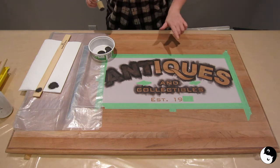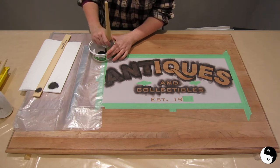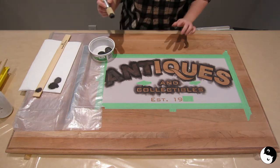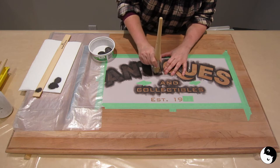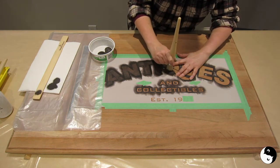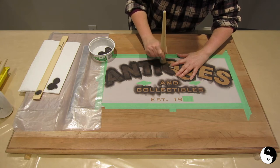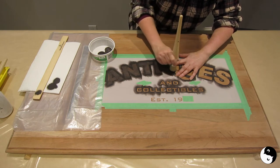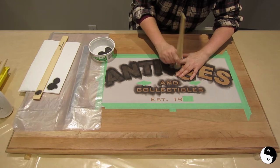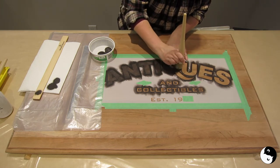If you're a regular reader of Birds of a Feather, you might recognize this stencil — I have used it before on a milk can, and that was a really tricky surface, so I did not use a stencil brush for that one. I showed a technique on how to stencil on really difficult, bumpy surfaces with a lot of dents and dings. This one is perfectly flat, so it's really ideal for using the stencil brush. With the curlicue, because you have such thin bridges, you want to be careful with your swirling — you don't want to lift that bridge and get paint underneath. Just ensure that your fingers are down and that the stencil is really flat. This is probably where it's best to pounce so that you don't accidentally lift those bridges.